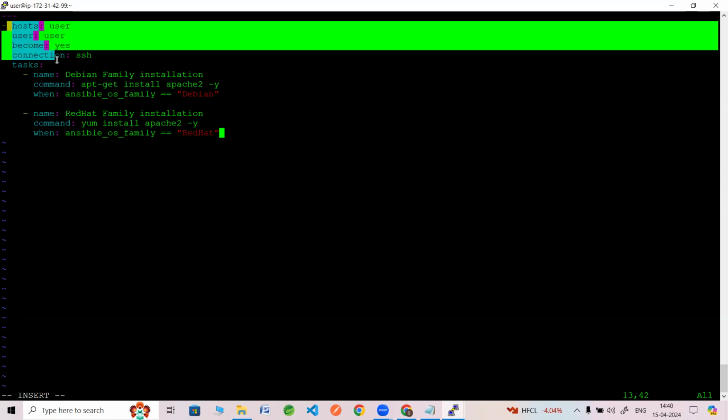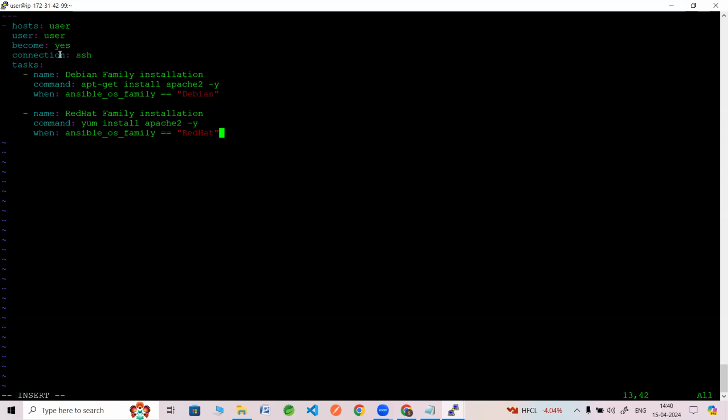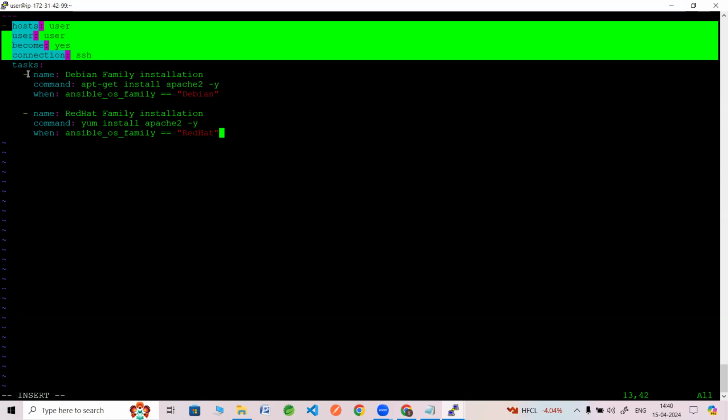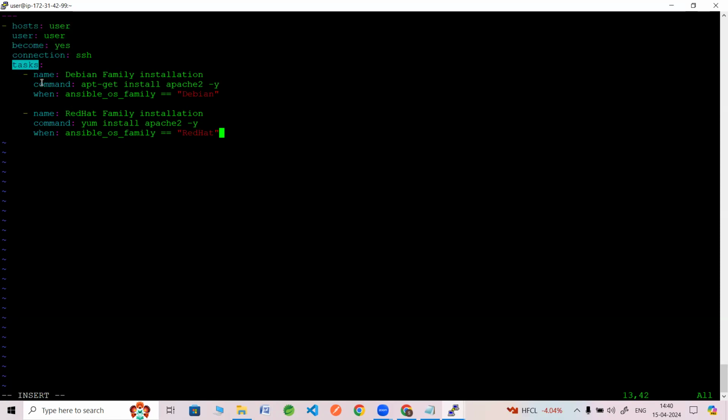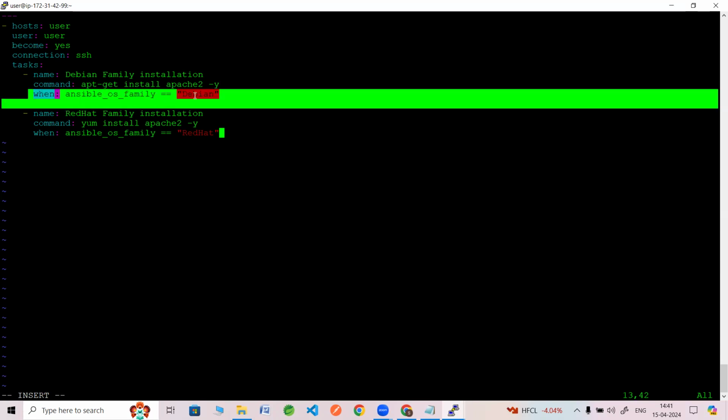As you know, this is my credential. Till connection, this is my credential, this is the task, this is the name. The conclusion is that if a user is using the Red Hat family and is going to install the services related to the Red Hat family, and also wants to execute the same service of the Debian family, then instead of throwing an error, it will simply skip this because we added this command.